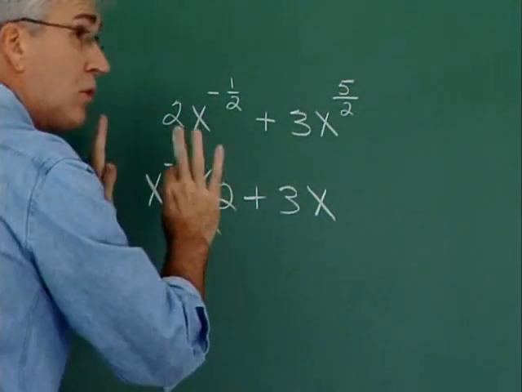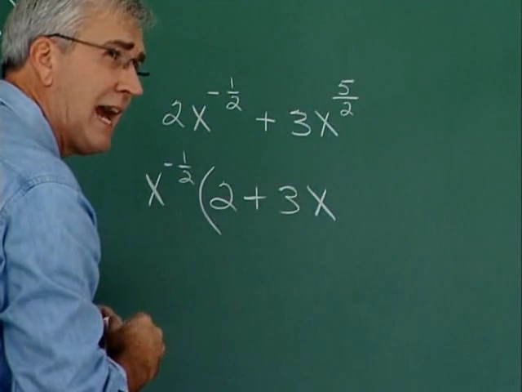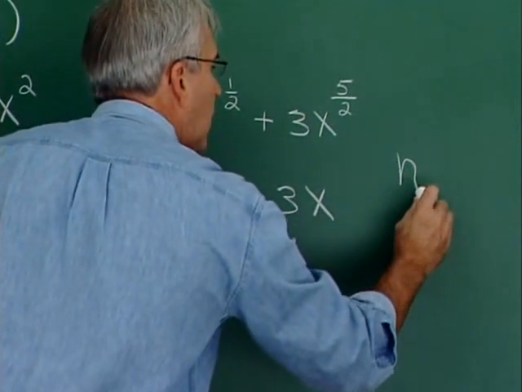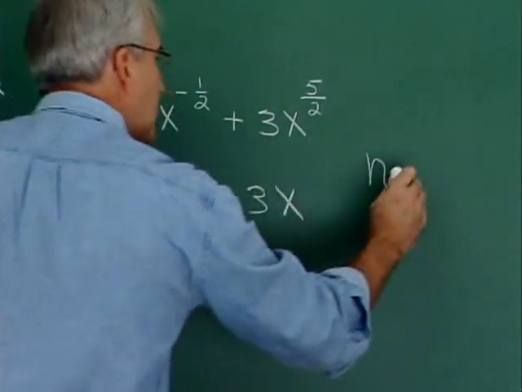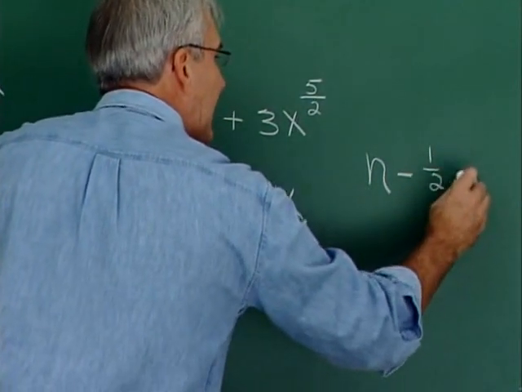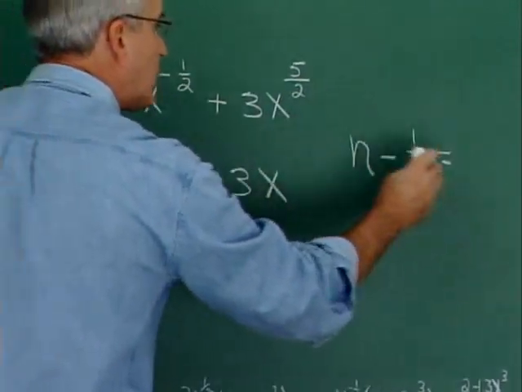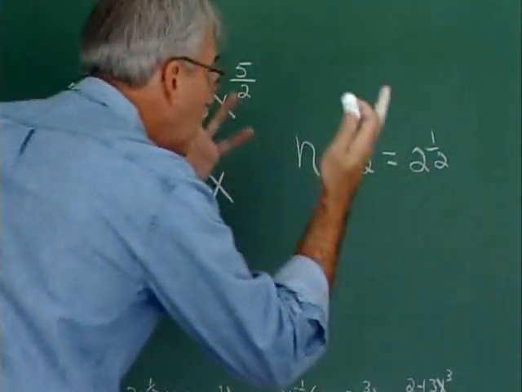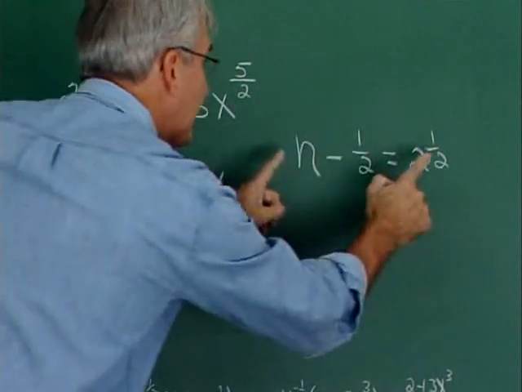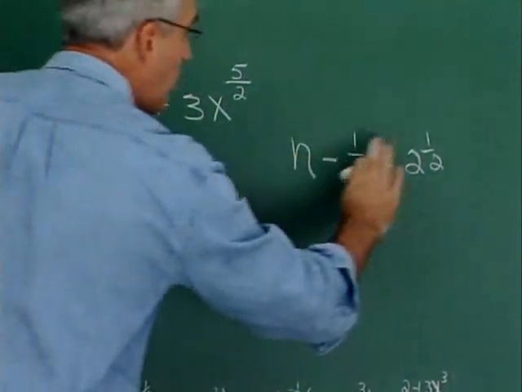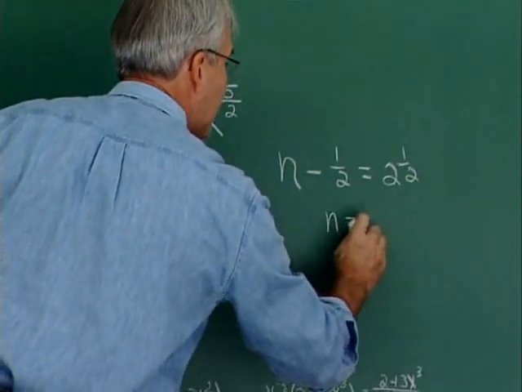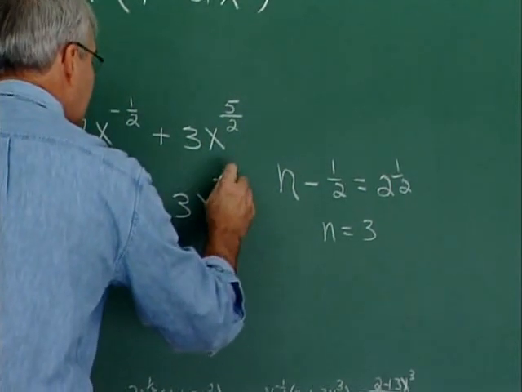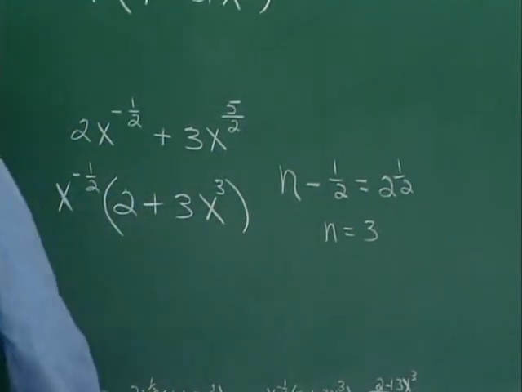You see, now, if you want to, you can even come out to the side and think of it like this. I want some exponent that I'll call n, and I'm going to take 1/2 away from that, and I want that to be equal to 2.5. Now, what does that need to be? Well, if we can't come up with it mentally, we can certainly come up with it over here. Add 1/2 on both sides, and we find n to be 3. So that number that we need for the exponent is 3. So here is the factored form.